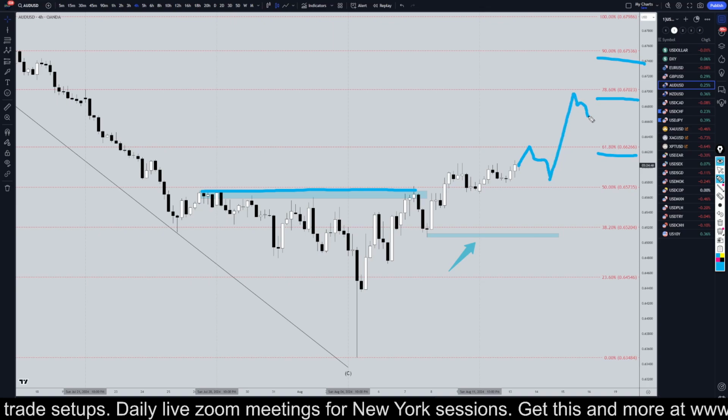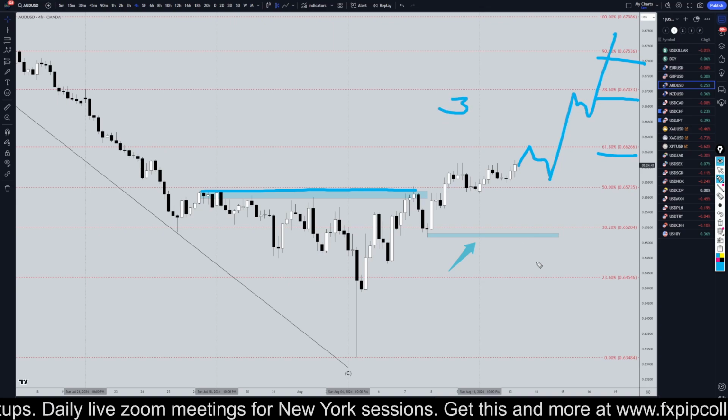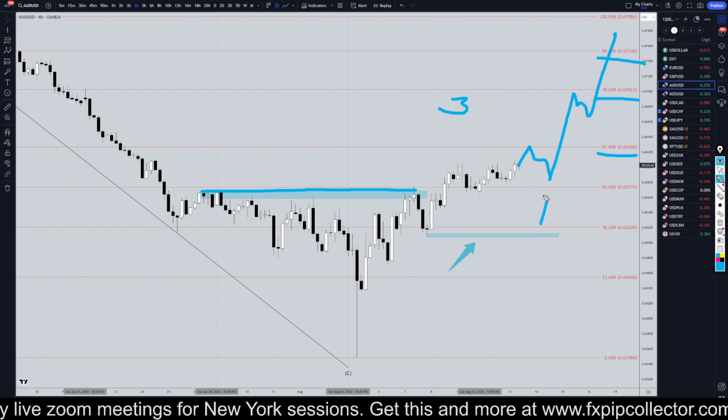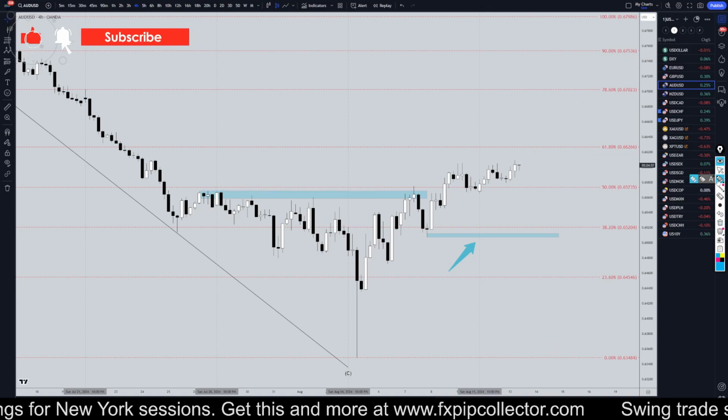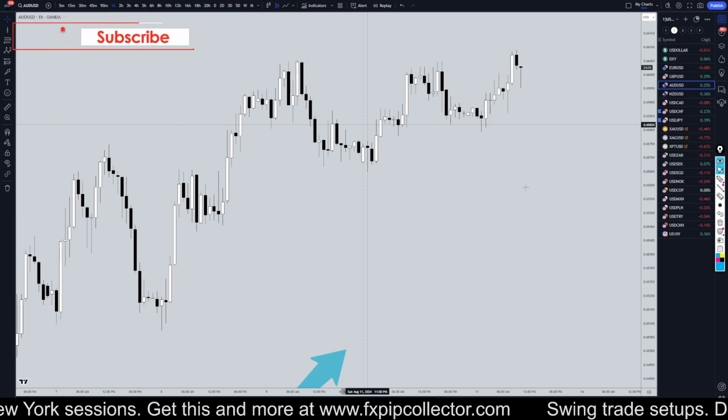But I think that most likely this is already a wave 3 on the weekly time frame. But if it is, then we definitely want to primarily be looking for longs at the end of basically every pullback we see. So taking it right down to the 1 hour time frame.